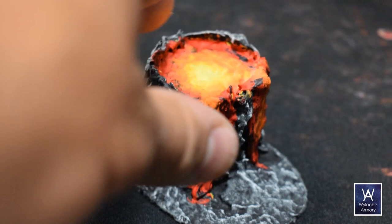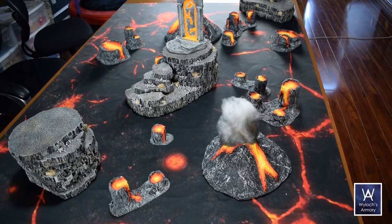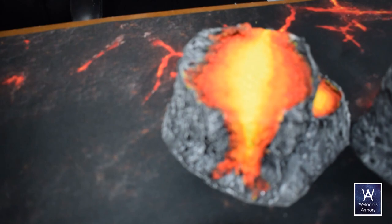I am thinking that whenever I have these on the table, I'll treat them as being infinitely tall, so like smoke is pouring out of them simulated, right? So they will block line of sight at least. And then if any model steps on them, just treat them as dangerous terrain, or whatever the rule in your war game of choice uses.